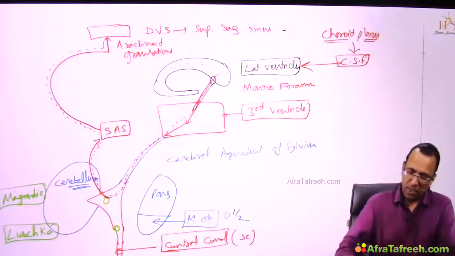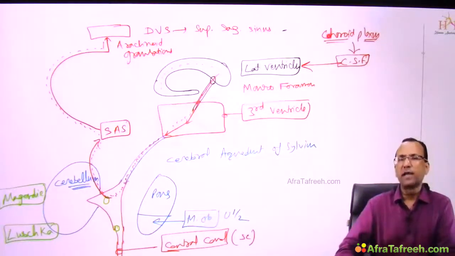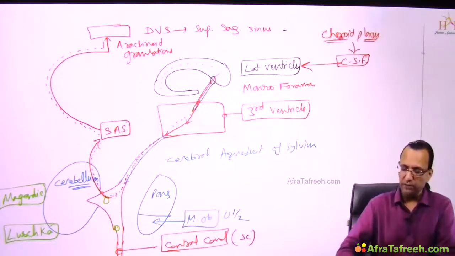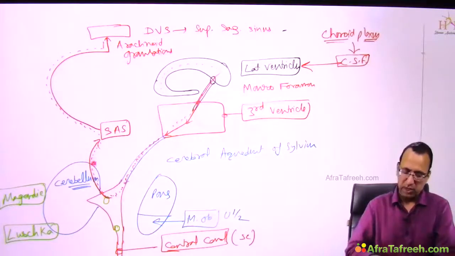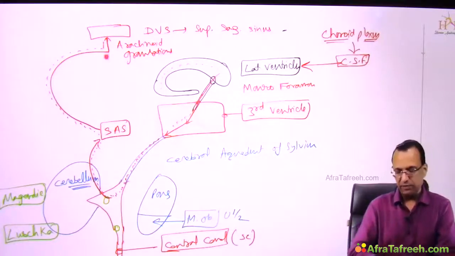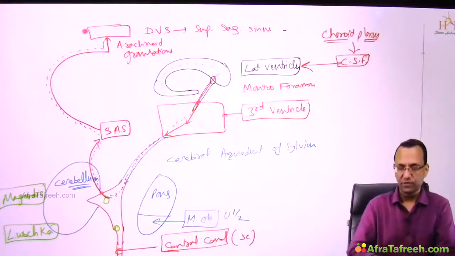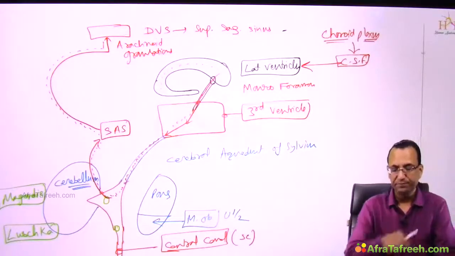You know that the heart sends blood to the arteries, which have the capillaries, and the choroid plexus will form the ultrafiltrate of blood, CSF, in the lateral ventricle, which is circulating inside the ventricle, but also it has to be absorbed back into the blood. And which blood? That is the venous blood, that is the dural venous sinus, which will then drain towards the heart. Venous blood drains towards the heart.